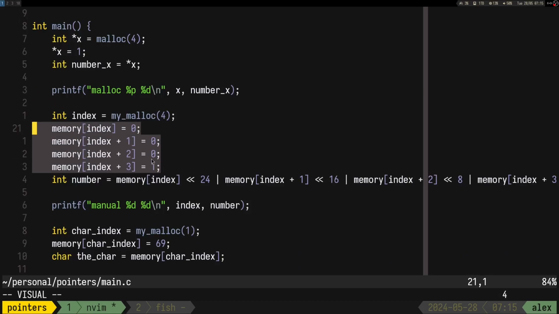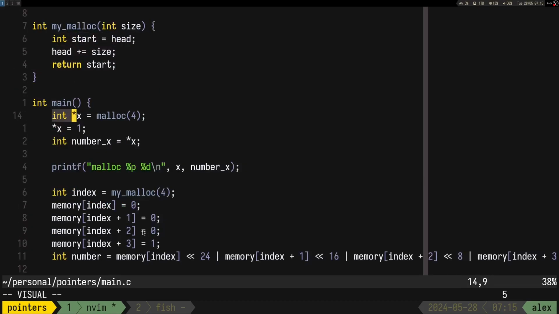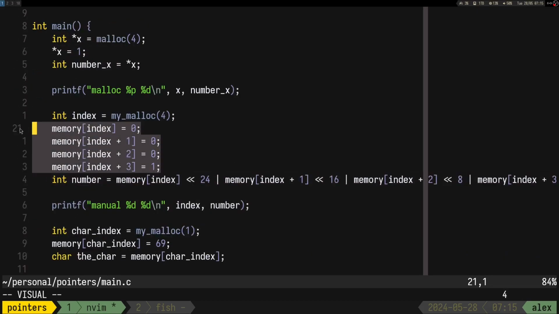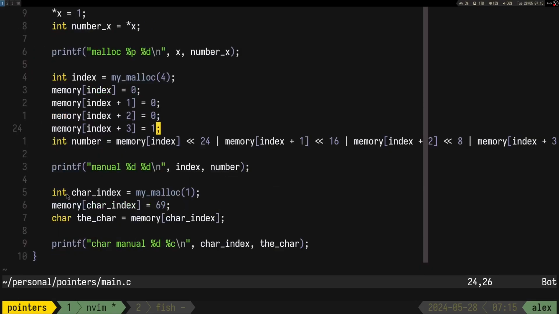So in the manual case, since we don't know what type index refers to, we just know it's 4 bytes, we do it like this. But for an int pointer, it knows how to do this automatically with the memory. And I guess for character, since it's only 1 byte, it's going to use it like this.